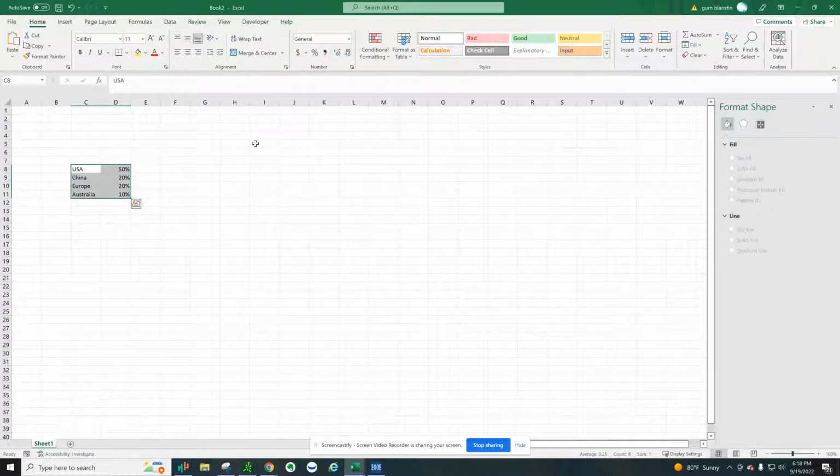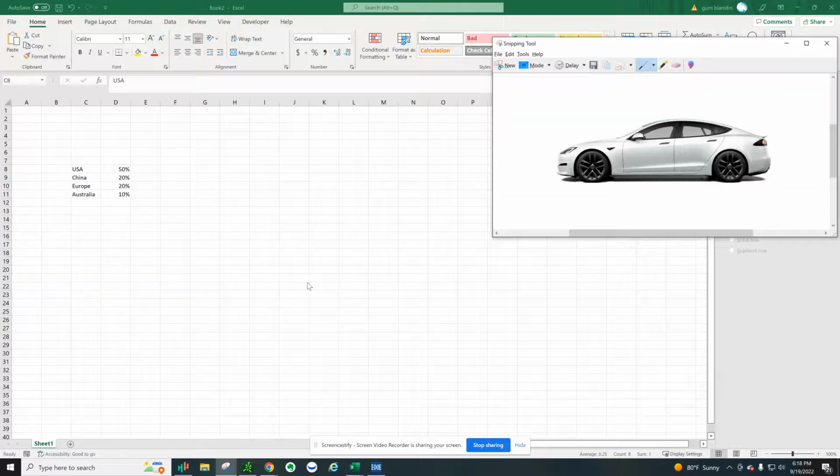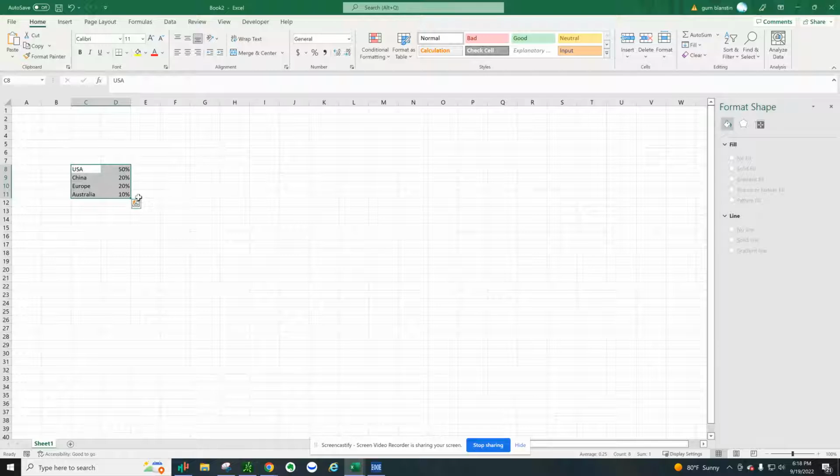What we want to do today is we want to do a photograph picture chart, and we want to try and subdivide it. You can do it with a picture of a coin or a dollar bill, or in this instance, maybe a car. So what I basically did was I just went to my snipping tool, got a picture of a Tesla, and kind of saved that as a car, and we're going to use that as the example here. So let's start again.